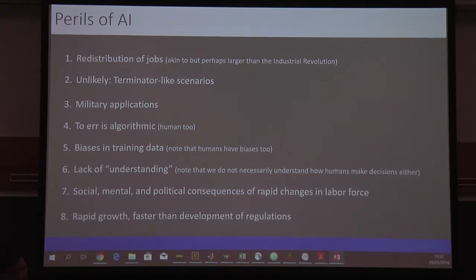More seriously, I think one of the main issues that people have talked about extensively is the idea of the rapid redistribution of the labor force, the idea that we may be at the verge of a new industrial revolution, perhaps a revolution that's grander than the Industrial Revolution, such that the job market may be distributed in a different way. A lot of jobs may disappear, and the speed at which the job market will change may actually be quite fast, and society may struggle with catching up. Our educational system, our society, our politics, our regulation may have to catch up with the advent of AI.